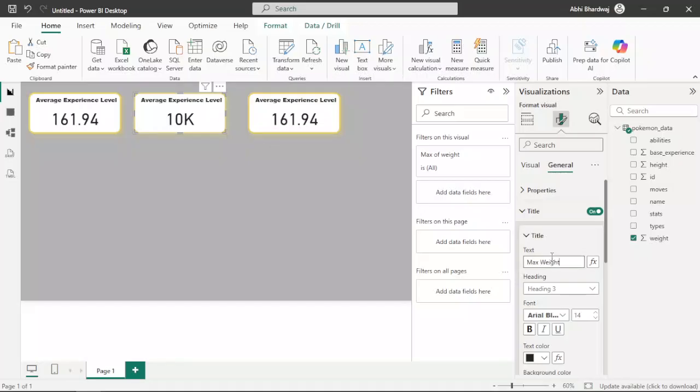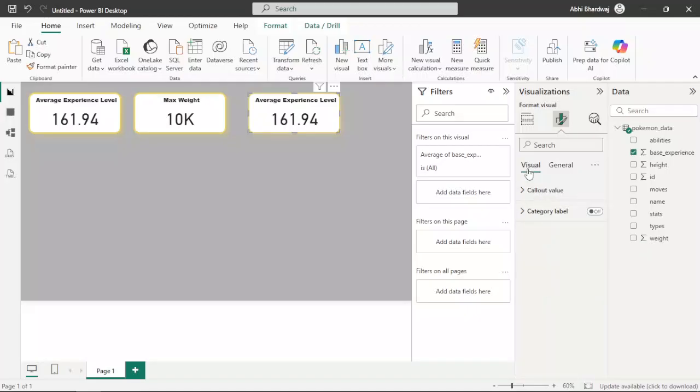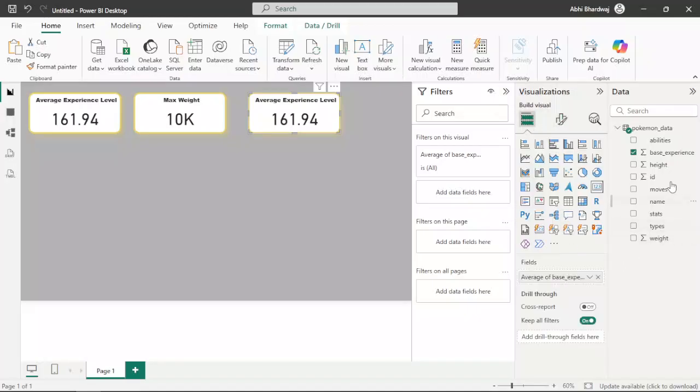Next, weight. Now let's come to the third card, which is through this card we're gonna depict total moves cataloged, total unique moves particularly. So for this, we should have moves and aggregation as distinct count.